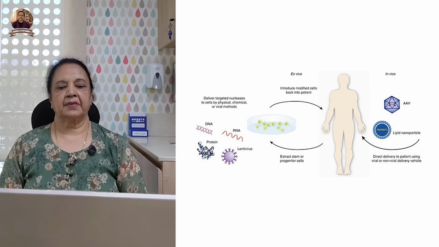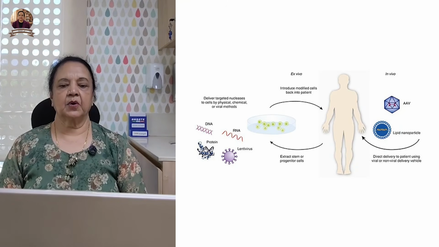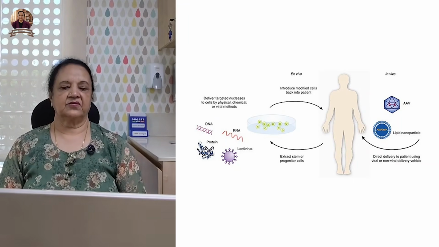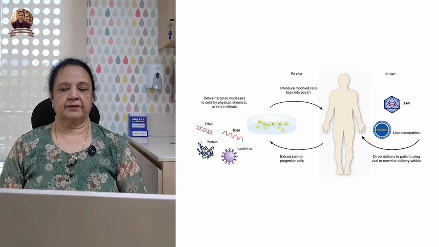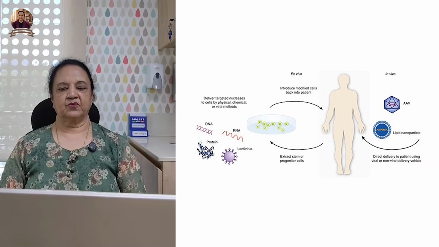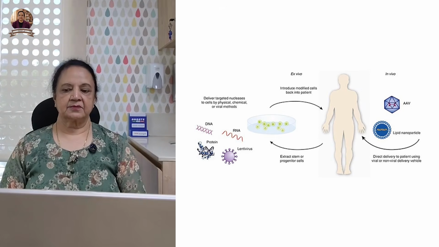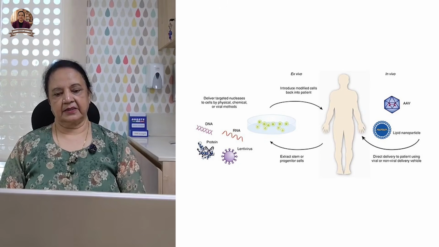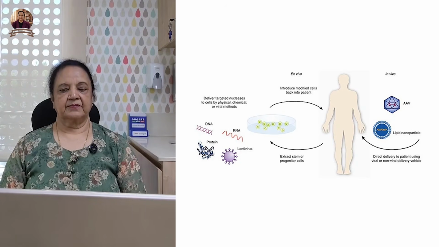Treatment of severe combined immunodeficiency, that is SCID. It is a genetic disorder where children are born without a functioning immune system due to a defect in the gene for the enzyme adenosine deaminase, ADA. Early approach: the first step was to isolate lymphocytes, a type of white blood cells, from the patient's bone marrow. In vitro correction: using a retrovirus as a vector, a functional ADA gene was introduced into the lymphocytes.